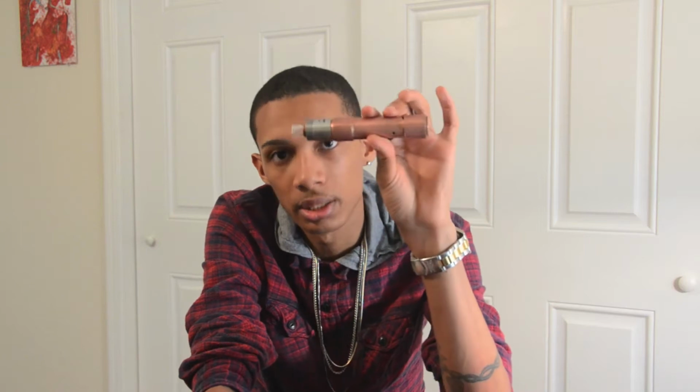But the mod looks like this. It is handmade. I think he makes them at home. Actually really very nice. It's full copper, so it gets a nice patina as you hold it and use it during the day. Fires up really nicely, really hard hitting mod.